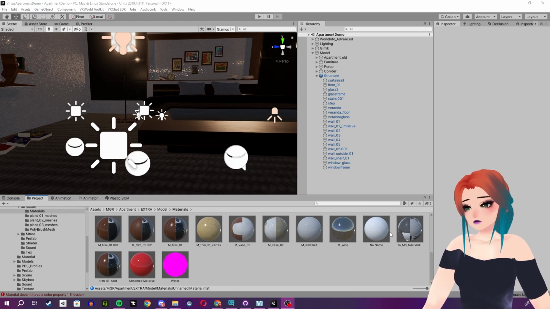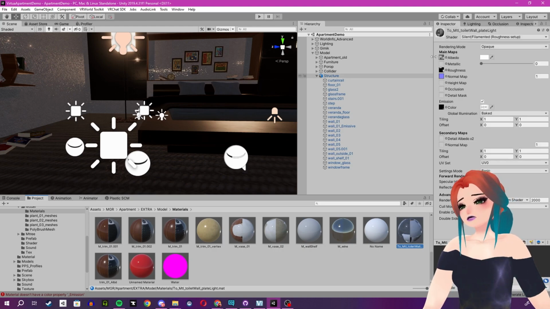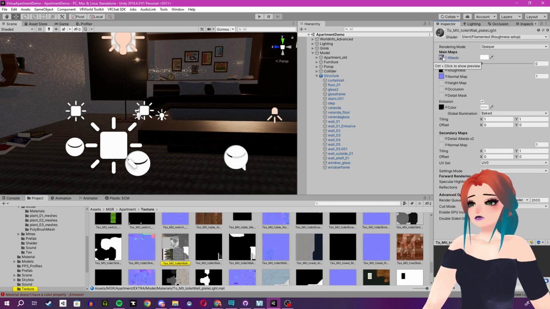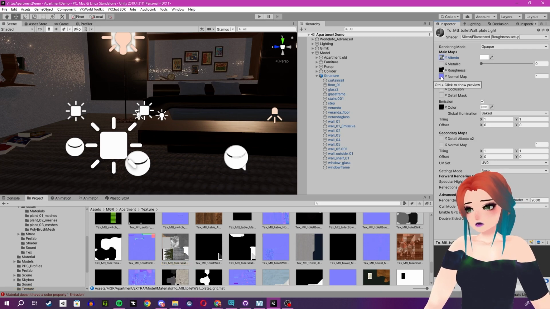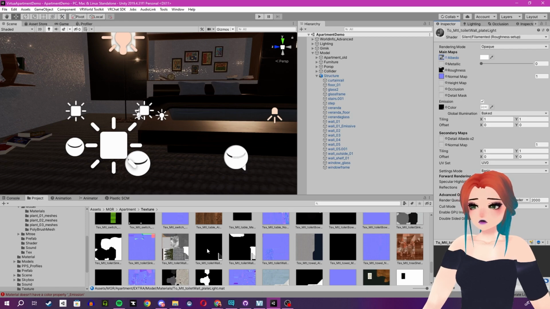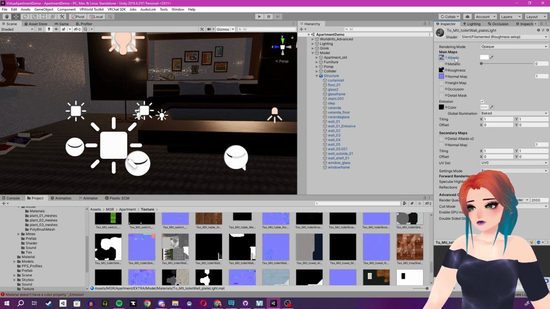For example, whilst I was going through some of this, I noticed with our toilet material, when swapping it over, it would only apply just the albedo and the normal map to the material. However, I also wanted to make sure I was selecting the right textures down here. Annoyingly, this is related to something you'll encounter. You should be like, okay, cool, I think this is the albedo for the toilet.